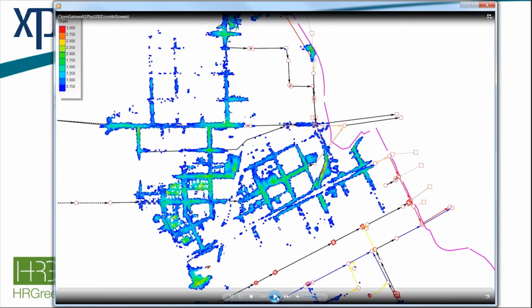And it just shows a nice visual of how we get ponding in the street, and it's running down the street, and then eventually that can drain out through the storm sewer system. And so it's not just the static maps that we can produce, but also the dynamic maps that really show what happens over the course of the model runs through a storm that we are modeling.